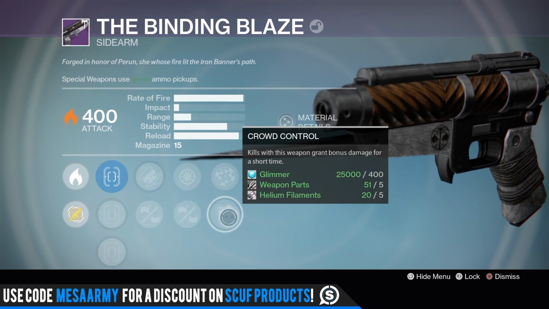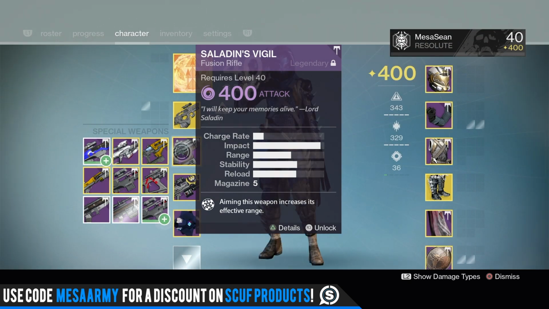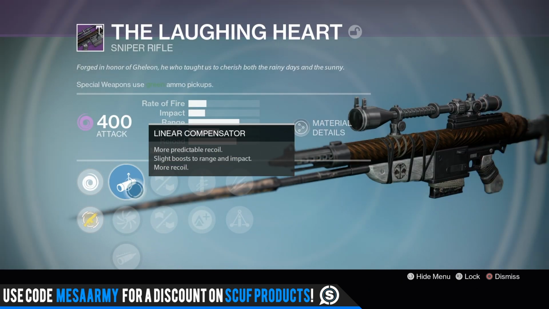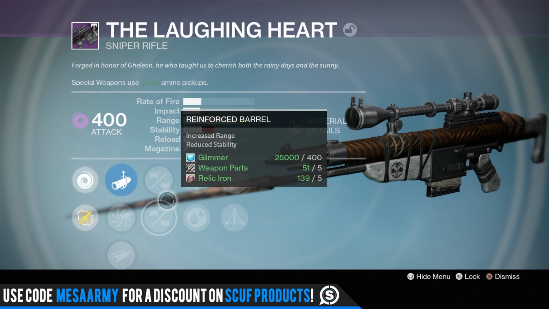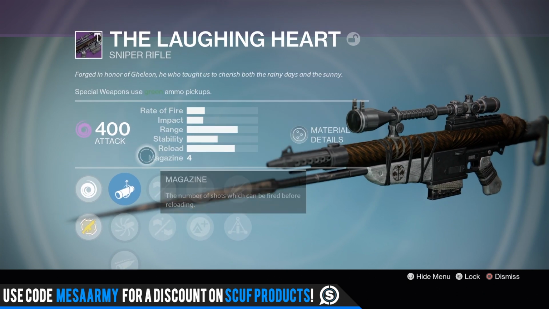To be frank, guys, the only sidearm I really use is my Queen's Choice with Mulligan. Do I have it on me on this character? No, I don't. Just because I miss a lot of shots. When you have Mulligan on a sidearm, you can get your ammo up from like 15 all the way up to like 20, 21. Alright, Linear Compensator, Accurized Ballistics, Field Choke, you have Braced Frame, Reinforced Barrel, Quick Draw, Lightweight, Unflinching, and Triple Tap, and this one is Void.